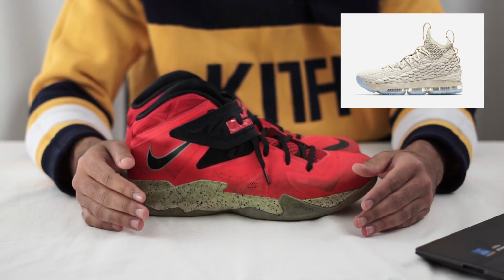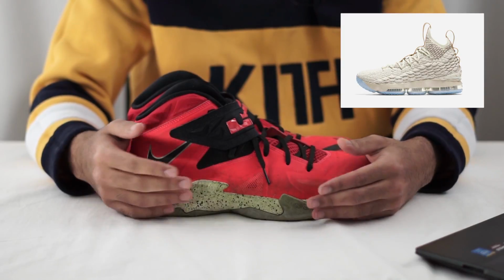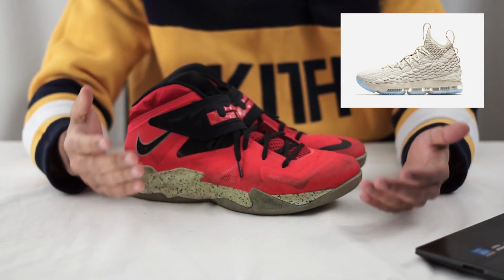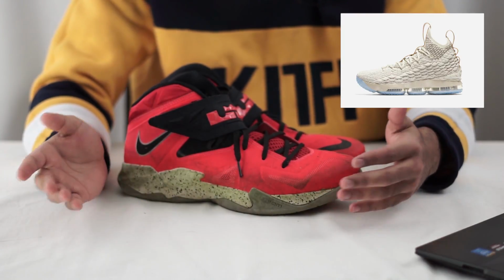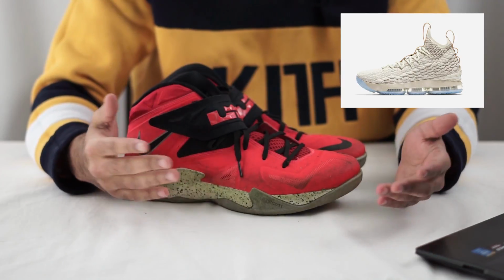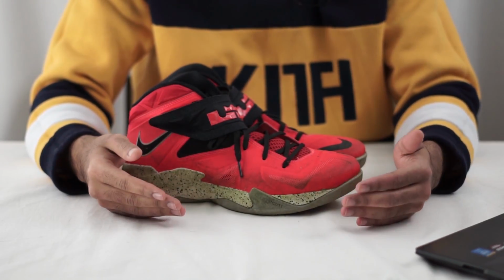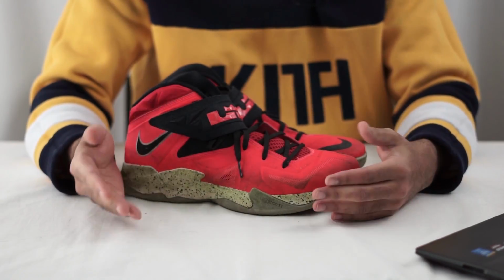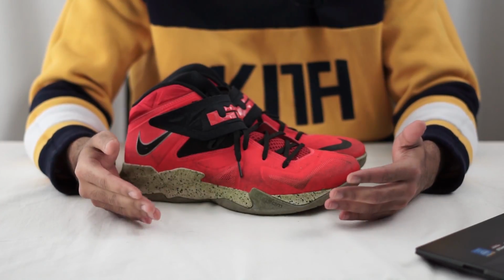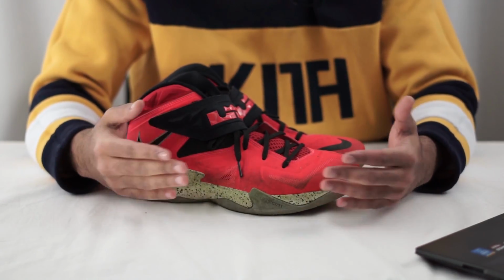So what does this mean for Nike? Well, it's no news that sneaker culture has shifted dramatically in the last 3 to 4 years to a more lifestyle focused outlook. Many people are throwing their basketball shoes, like their Jordan ball shoes, their KDs, their Kyries, and LeBrons to the side in order to wear shoes that are lighter, less bulky, and more breathable when they're out and about. Lately, a lot of lifestyle shoes have been more sleek as well to encompass the looks that would appeal to someone who wears casual or athletic clothing when they're out doing regular lifestyle activities. So it kind of quells the need for ball shoes anyways.